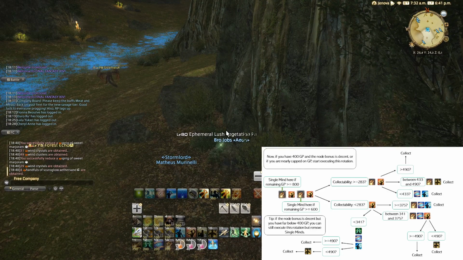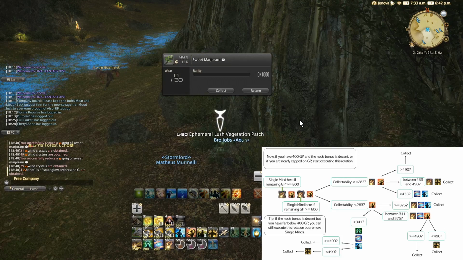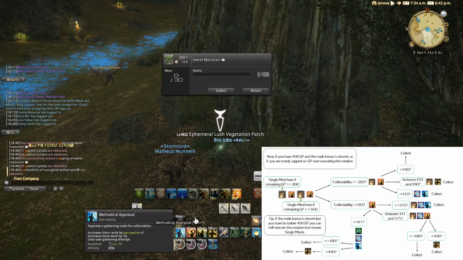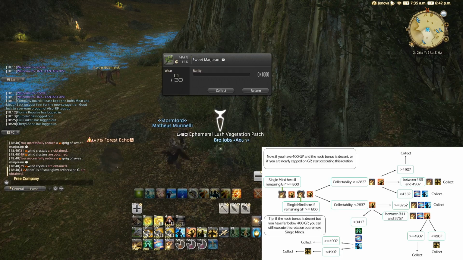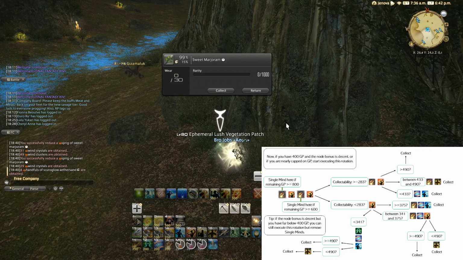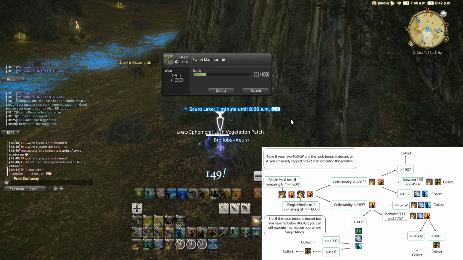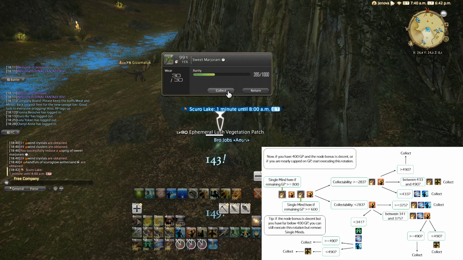The other way is to actually just interact with this node with a really cheap GP rotation. Sample 200 GP rotation: use Single Mind, Impulsive 2, and 2 Instinctuals, and collect.